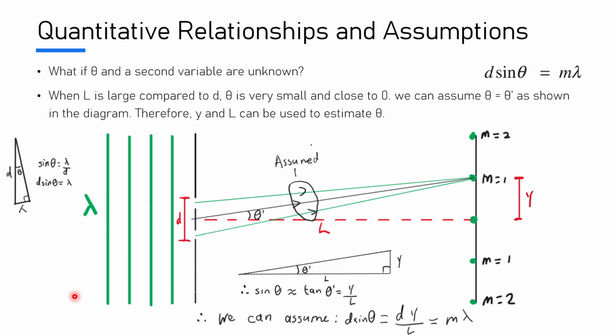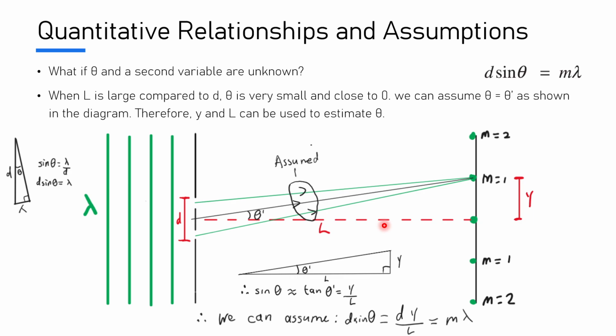So how is this geometry all going to work out? How do these assumptions come into place? Well, essentially, when L is large compared to D, then theta is going to be very small and close to 0, whether it's this theta here or this theta here. Essentially, these are pretty much the same as each other. And this is based on the assumption that these 2 lines would be parallel to each other. There's a geometric proof, assuming that they're both parallel to each other. I'm not going to bog you down with the details, but we're going to run with that assumption again because of the relative differences in the distances D and L.